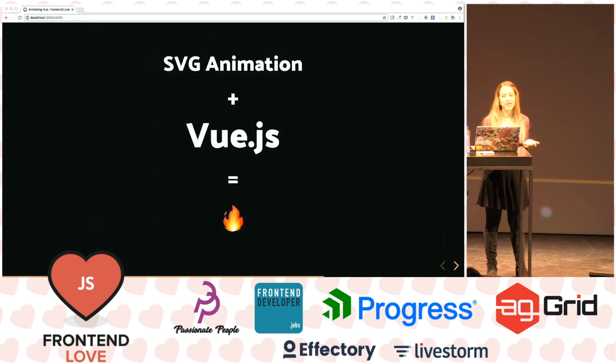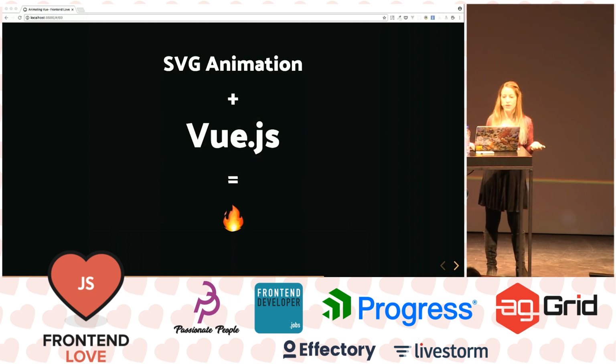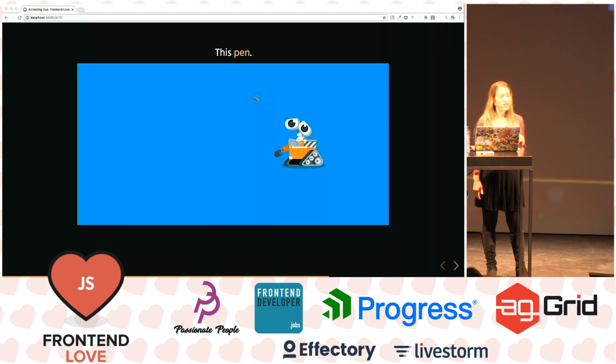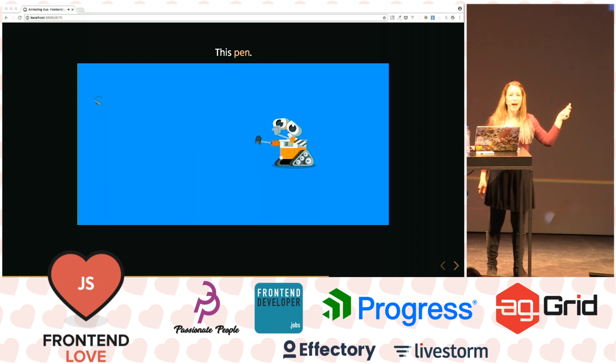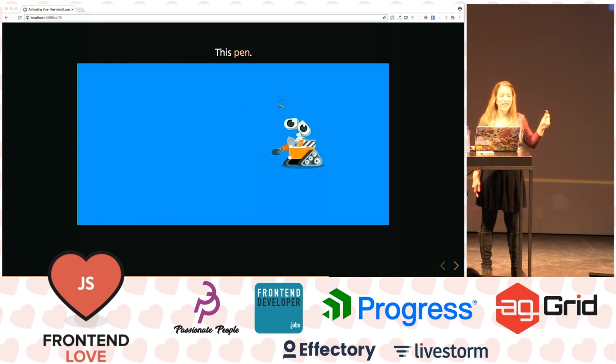All right, so now let's talk about some ways to animate SVGs with Vue. Since SVGs offer a navigable DOM, we can use Vue directives with them, as you kind of saw earlier, and we can also use transition components, you name it. So Vue and SVG animation are kind of made for each other. So let's look at this little Wally I built. He's going to try to find your mouse, but in this case, it's like his cockroach friend. And he moves around and kind of blinks and looks a little bit alive, and he follows his buddy around.